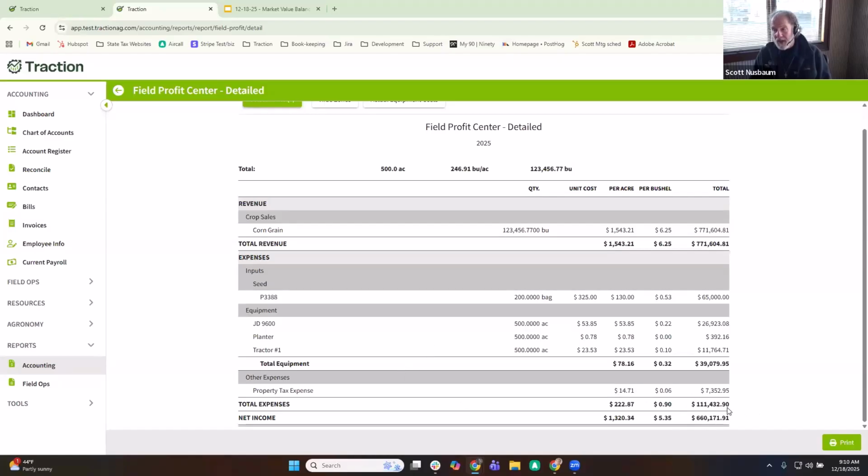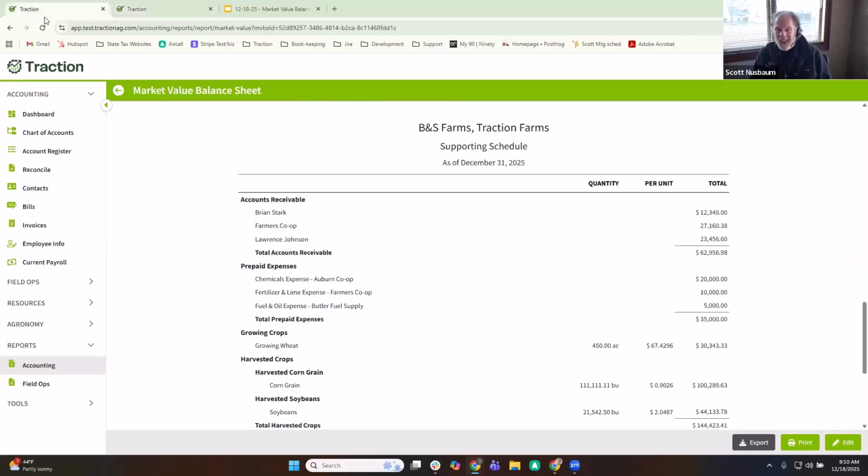We've got 111,000 total cost divided by 123,000 bushels. Our average cost per bushel on it is 90 cents a bushel, and that's kind of the cost we use on it. So again, this is just a starting point for the market value.